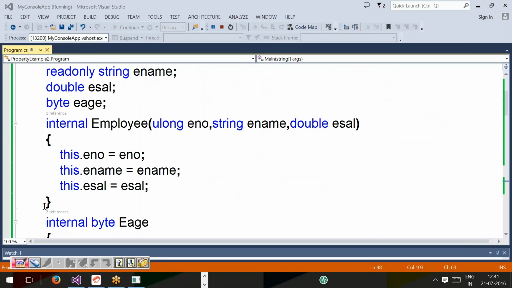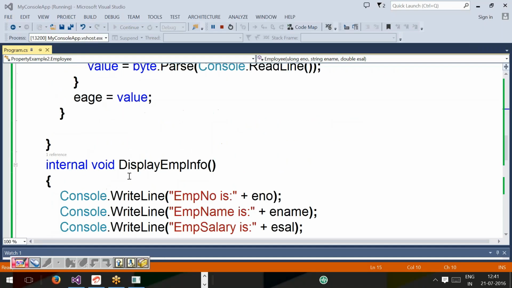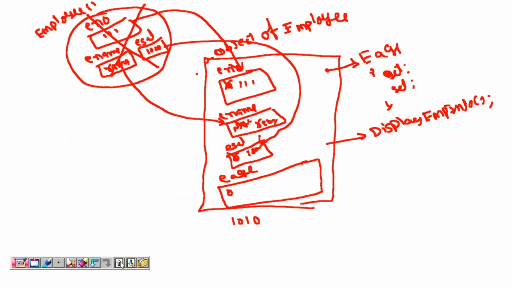Once control encounters the closing brace of the constructor, the local variables of the constructor will be destroyed. After this, control will come back to the main method, and the LHS will create a reference variable.